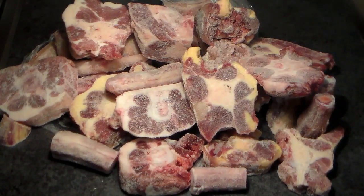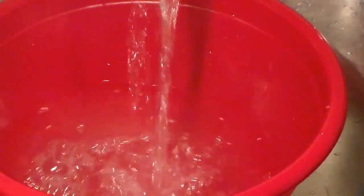So what we're going to do is soak our oxtails in some salt water solution. You guys know I always clean my meat before cooking. We're going to let them sit in the salt water solution until they defrost, and then we're going to rinse them off and remove any residue that may be on them. Okay, so to this bowl, we're going to add about a tablespoon of salt, along with some cool water. And we're going to sit our oxtails in this water so they defrost.